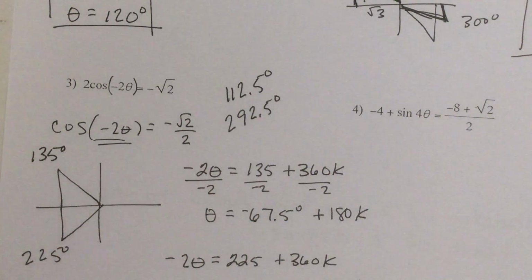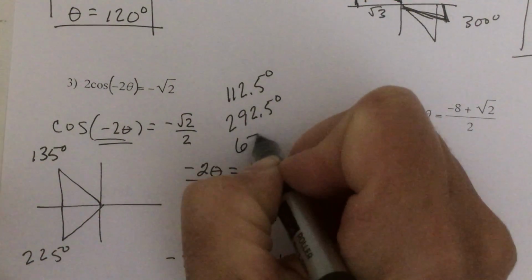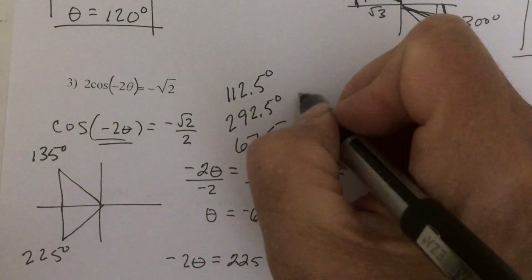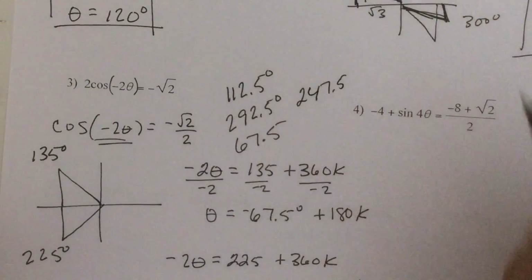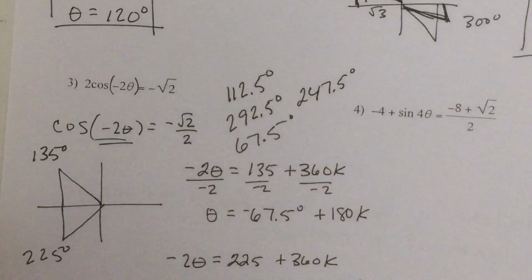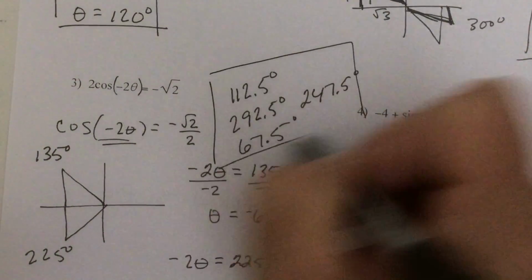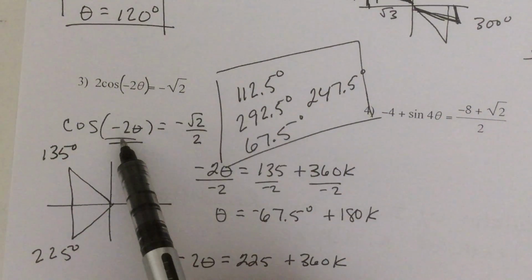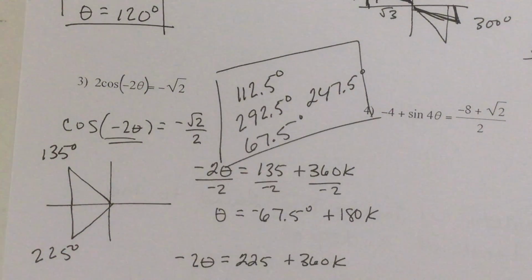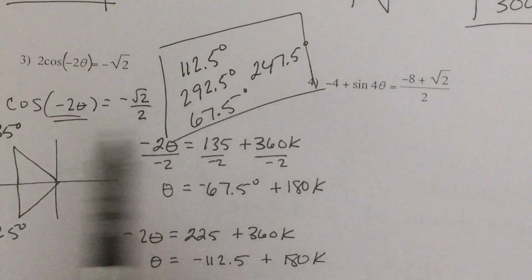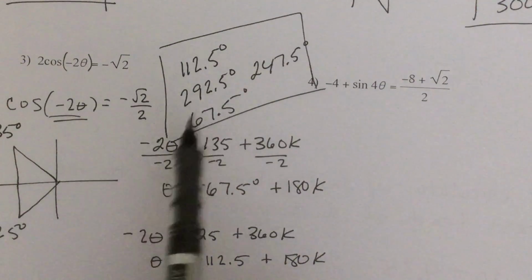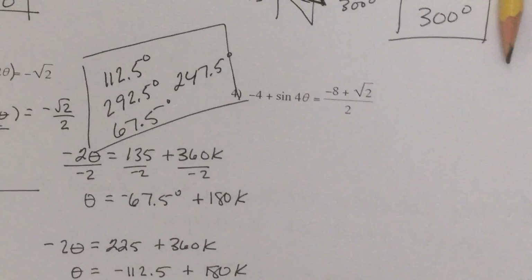So now I'm going to take negative 112.5 and add 180 to it, and I'm going to get 67.5. And I'm going to add 180 to that, and I'm going to get 247.5. And if I add 180 to that, I get something too big. So those are my 4 answers. It should make sense that I have 4 because I normally have 2, but I've got a 2 theta, so I'm going to have twice as many answers. Okay? If you're having trouble understanding why that is, you can go to Desmos and graph this equation and look at it, and you'll see that it crosses at 4 places.